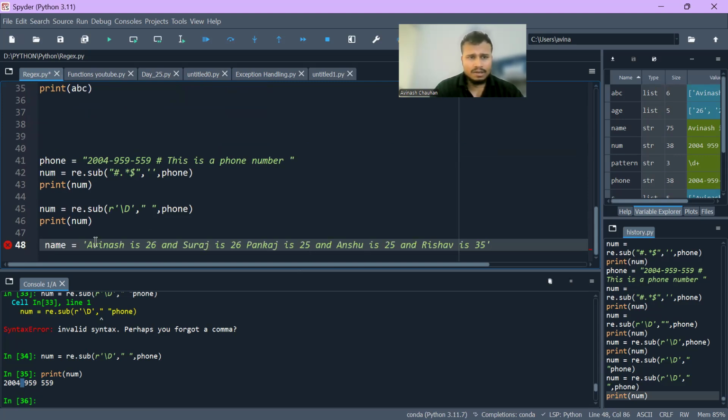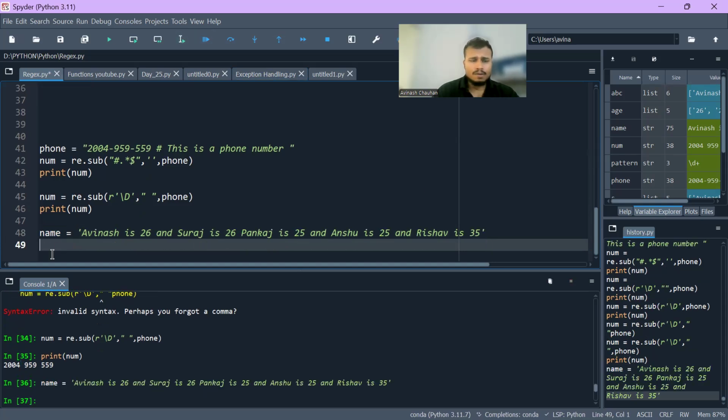You can see, is there any pattern in this? Okay, sh is there, sh is there, sh is there, right? So basically in these three names sh is there. So I will just try to look for the same pattern.